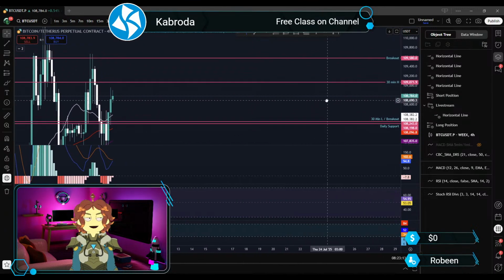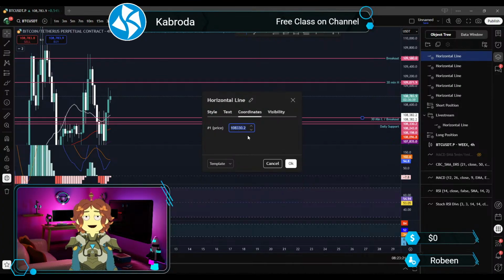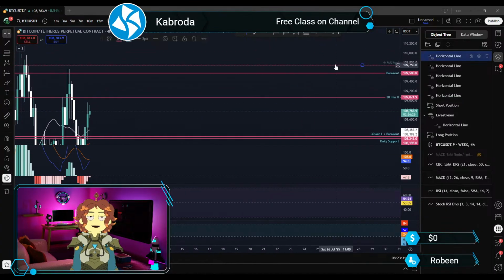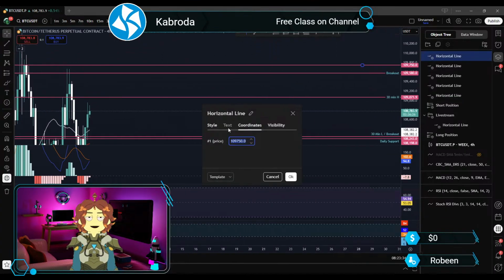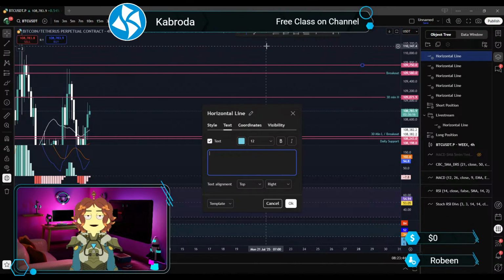All right. And then let's go for another line. This one's going to be the daily resistance. So this one's going to be up a little higher. It's going to be at 109,750. Okay, so this is the one that we're looking at. Once we break this line, we're looking for it to break this, come back, and either retest here or retest here. Kind of depends on the move, but this is the resistance that we're looking for it to break through.